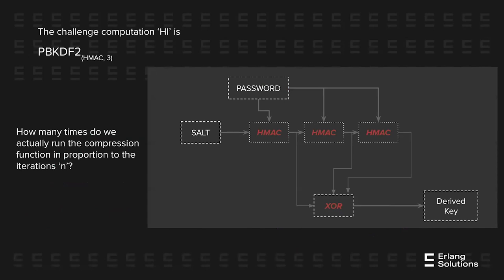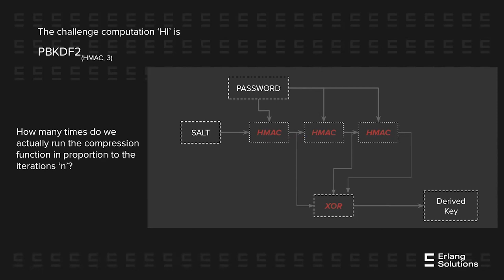The PBKDF2, the construction that we saw before, that's the challenge. As we saw before, you have an HMAC, you plug its output into the next HMAC, and the output to the next, and you pipe all that stuff. And now you have n iterations, let's say 10,000. It's a common number. iOS and Android usually advise 10,000, and many other phone environments. For phones, the usual agreement is 10,000 because the phone is not going to have the same performance as a computer, and so on and so forth.